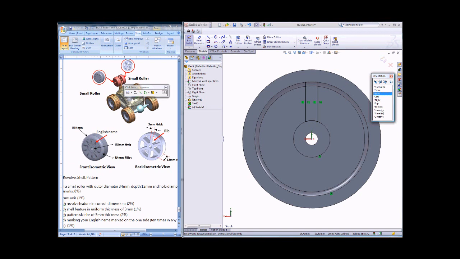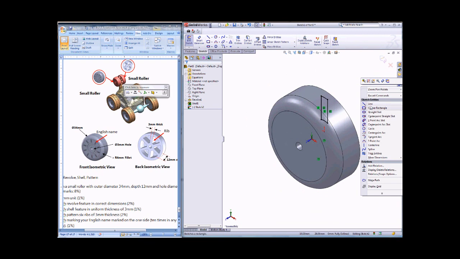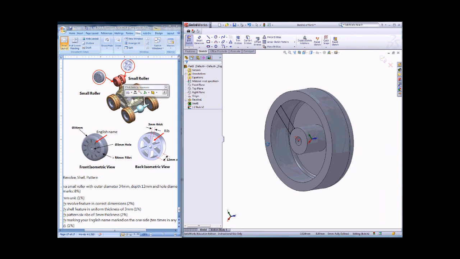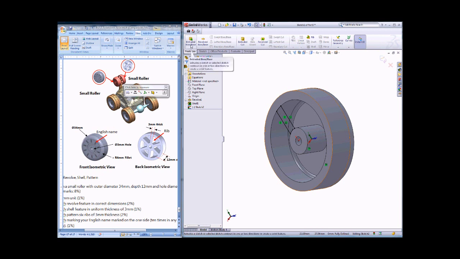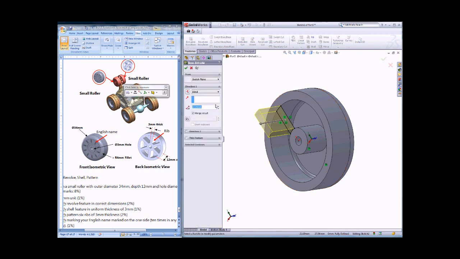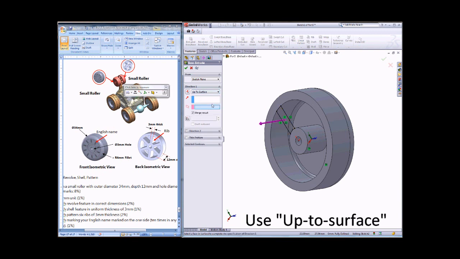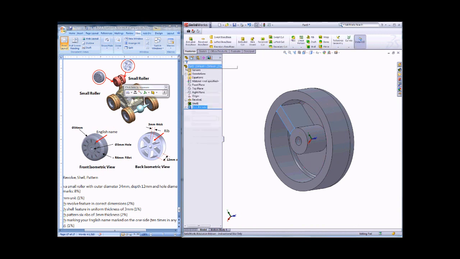into the isometric view and then rotate it, because I want to use the extrude up to surface. Because up to surface, you do not need to choose the reverse direction. So when you just use the extrude base or boss here, you can choose the different direction using the reverse direction icons, or you can use up to surface, because up to surface, that means when I click into that surface, you can see you can do the ribs right now.